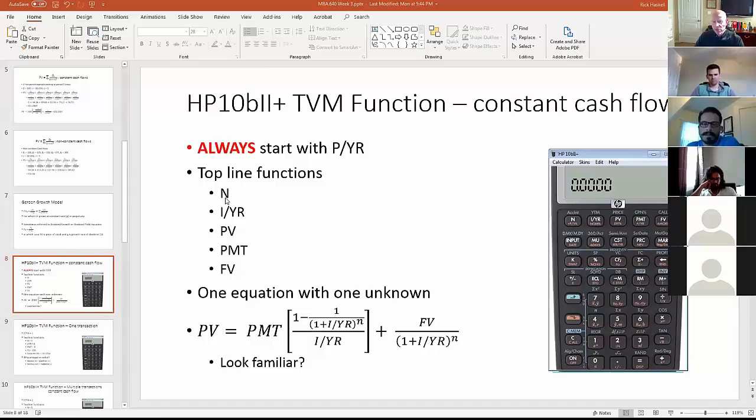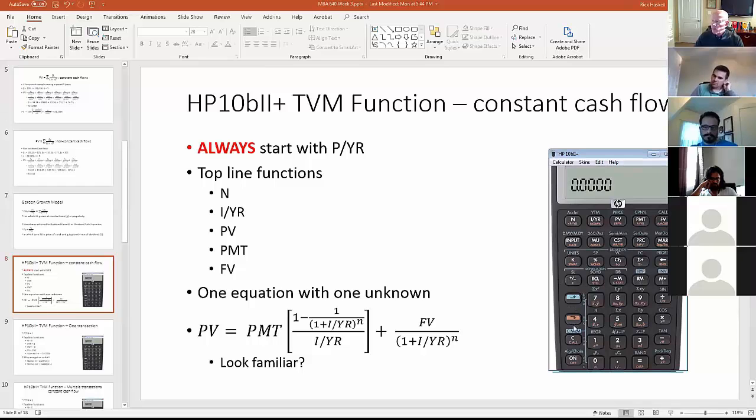Your calculator is so smart that it is stupid. And you'll understand as we go through the evening why I say that. We have to tell it how many periods per year. So that's tantamount to there being a 6th variable. The way that we do that is the periods per year function, right here in the top row, second from the right, P/YR in red. To activate that, we have to use the red secondary key.